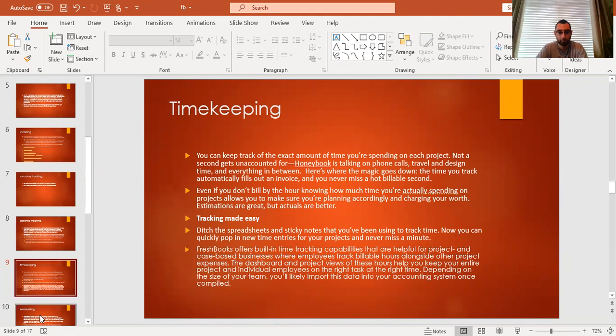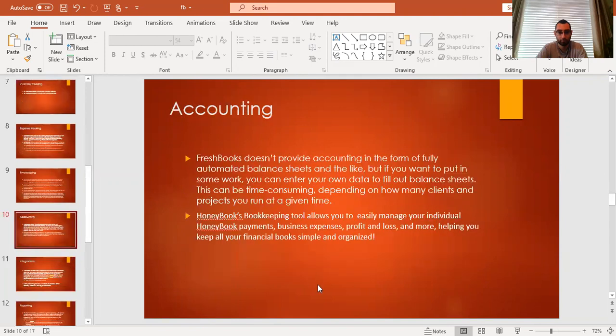FreshBooks doesn't provide accounting in the form of fully automated balance sheets and the like, but if you want to put in some work, you can enter your own data to fill out balance sheets. This can be time consuming. I know that for a fact because I've done it with my own businesses, depending on how many clients and projects you run at a given time.